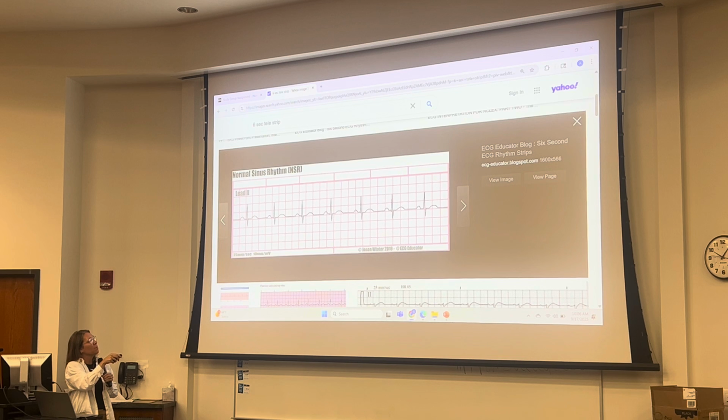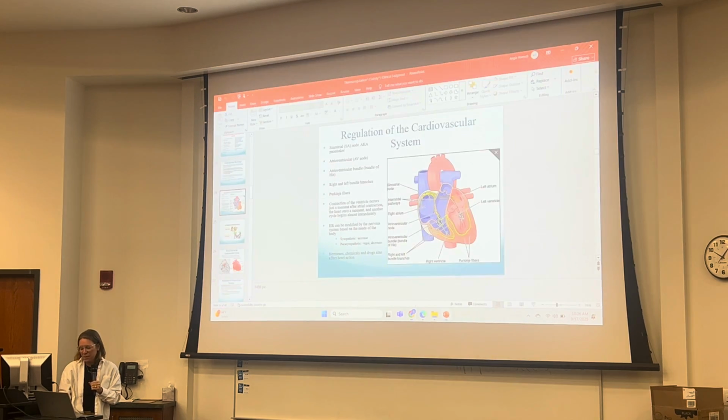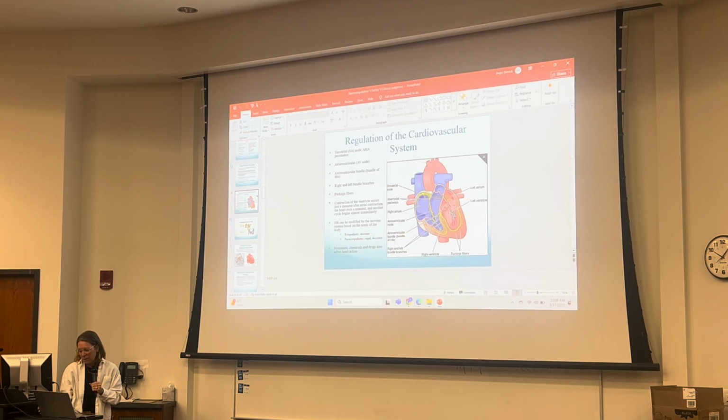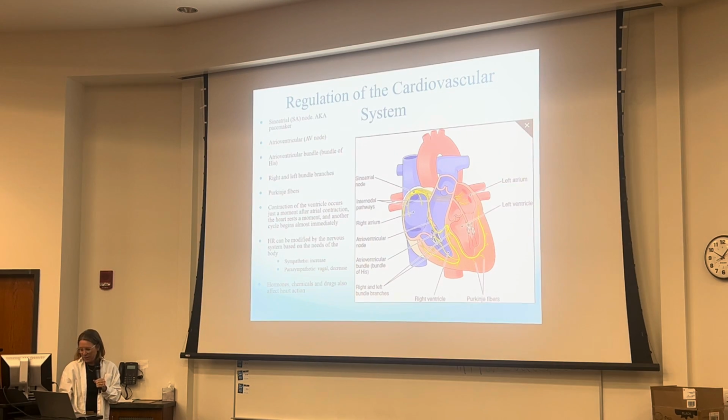And what this image would look like is typically the QRS, the ventricles map out pretty evenly usually, but you'll see random P waves all over the place, more than one or missing a P wave, so the atria are erratic and not beating in tune with the ventricle. Okay, so that kind of helps bring it all together, hopefully. All right, so that's that electrical image.